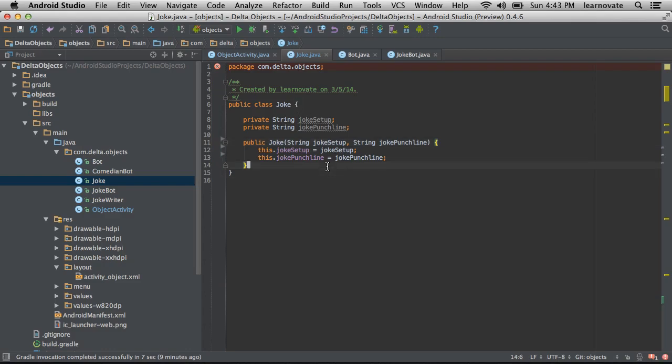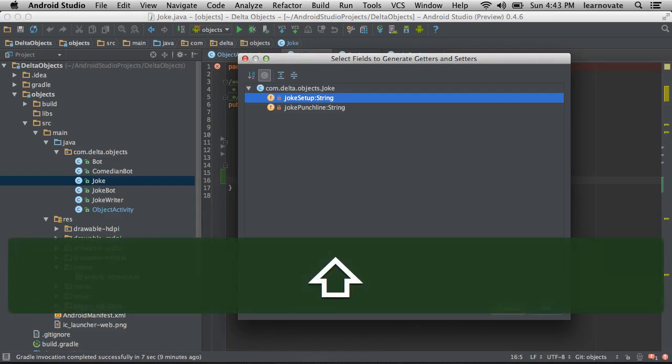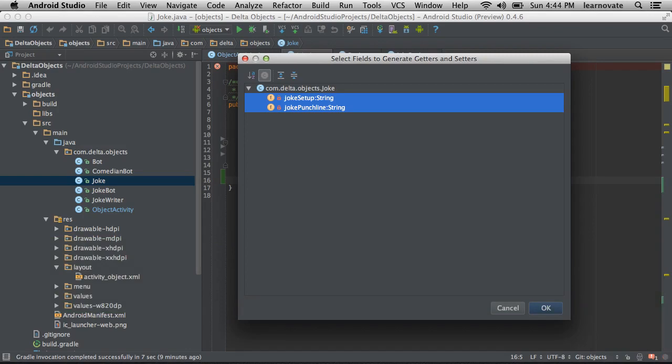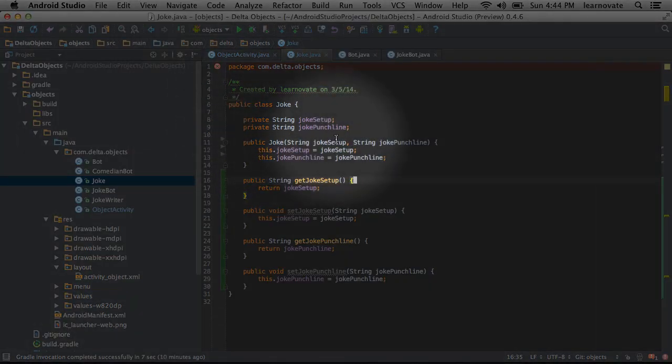So, if we take a look now and say, well, I also want getters and setters. Watch how we can fly through the code yet again. I'm going to press Command-N, getter and setter. I'm actually even just going to hold down Shift and press down to select both those things at the same time. Not even going to move my cursor. I like where it is on the screen. I don't want to move it all the way over to the OK button because I'm a little lazy. Enter, bam. I've just written 4 methods with only a couple of keystrokes. Now my joke class is incredibly robust, and it really only took about as many keystrokes as just one of those lines on line 8 or 9.